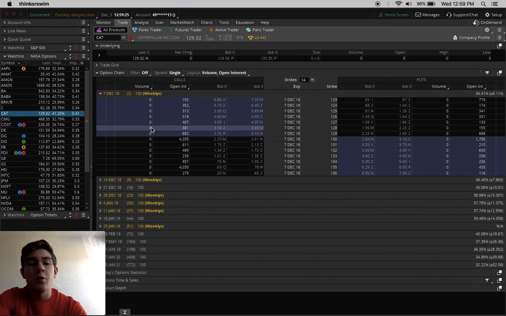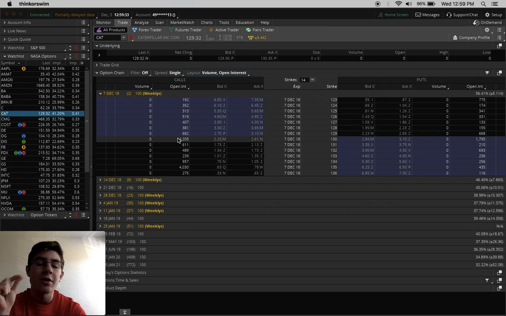So if you want to expect the most volume to be traded, you'll probably be on the ones that have the most open interest. Why? Because if you want to buy or sell something, there has to be somebody, some group of people already there who has it, right? You can't just go to someone who sells cars and be like, hey, can I buy a plant from you? No, you can't buy a plant from them because they don't have plants in stock. This is basically saying, look, I have 4,205 contracts in stock for this strike price.